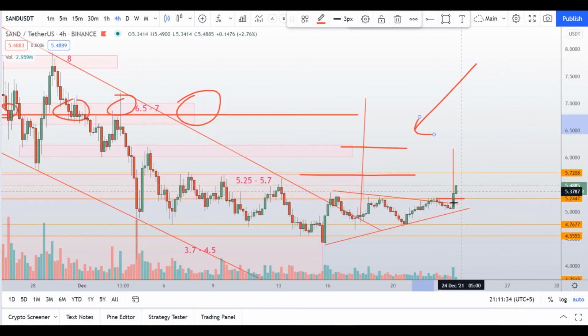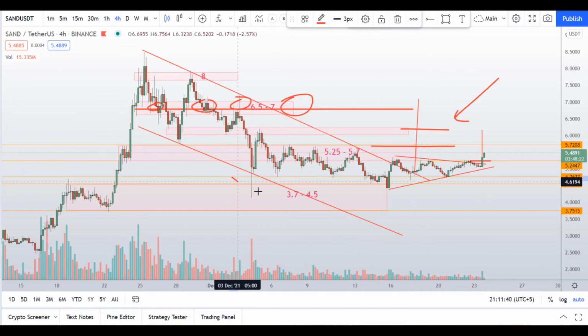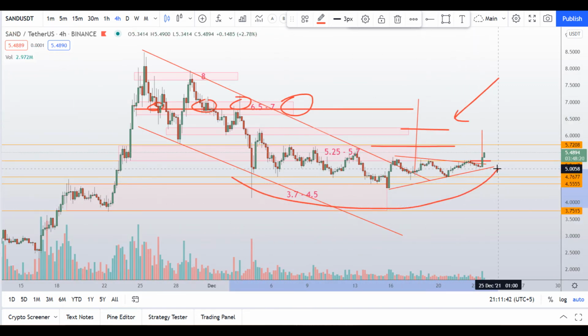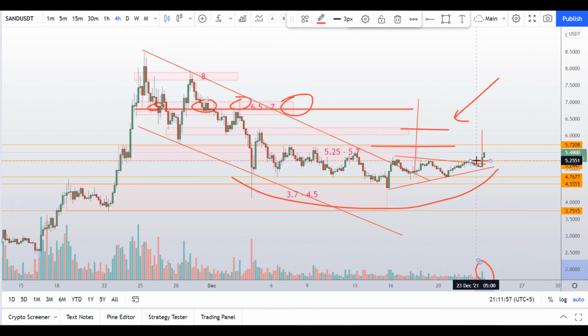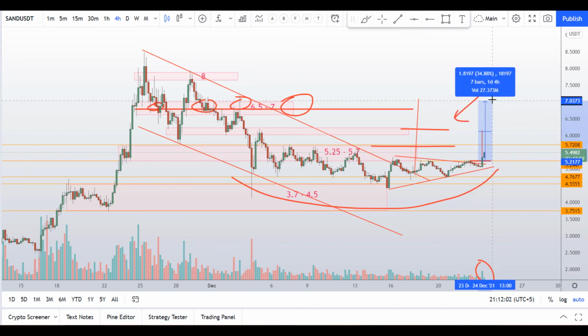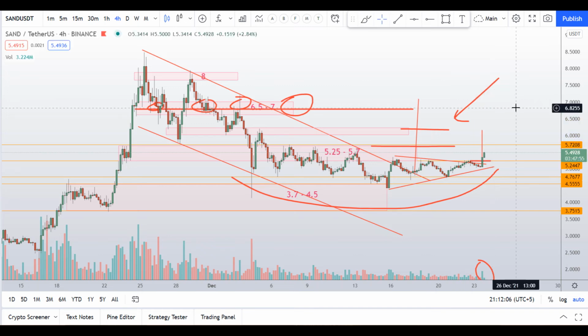Price action on the Sandbox is looking very bullish right now, because it has formed a rounding bottom pattern here, breaking out with nice volume. So good signs, and we have 3 targets up here. And if we measure to the last target, then we can anticipate a gain of around 35%. And if you do a 2x leverage, that would give you 70% gains.